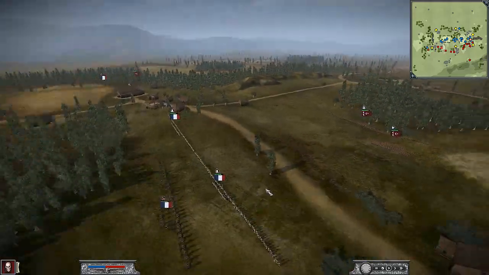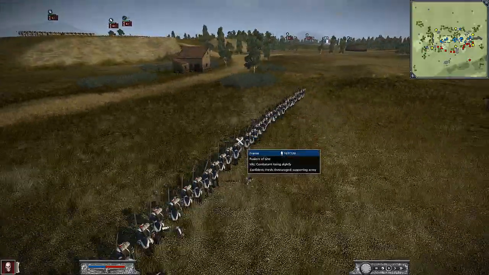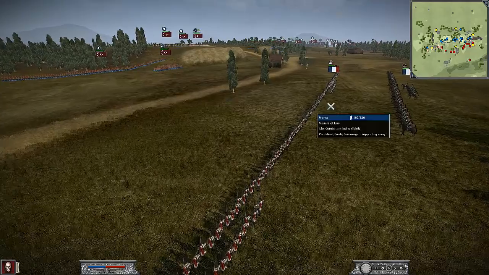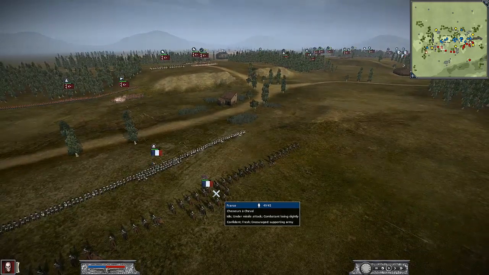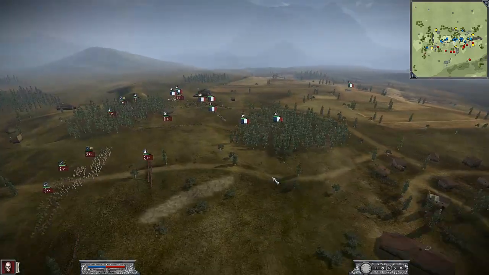And as you can see over here, 107, I am just skirmishing the crap out of this unit. Even though it's a Fusilier of the line, I could have gone for the Swiss foot, but I thought let's just inflict as many casualties as possible. I'm also inflicting casualties on this cav unit, which is great, and he's not going to notice this for a while. So I'd say that's a very good move on my side.